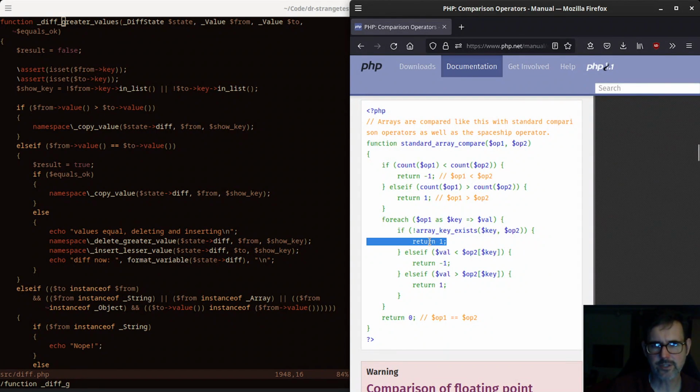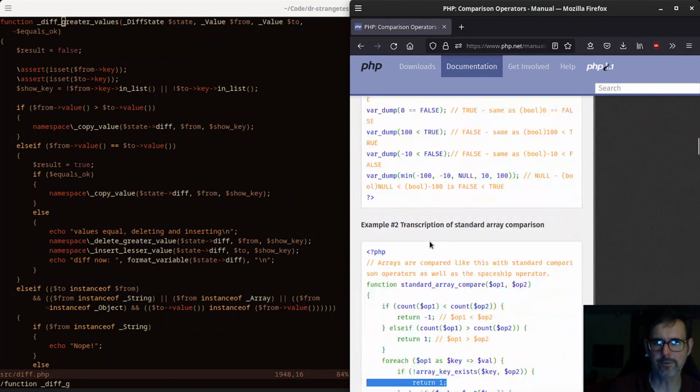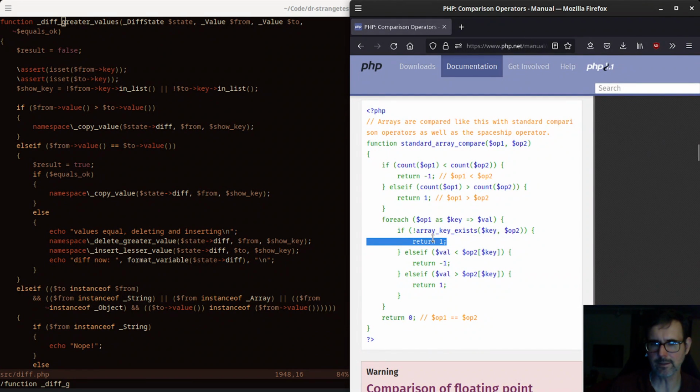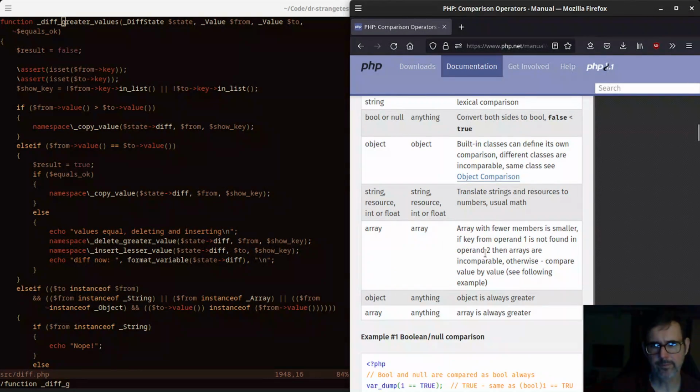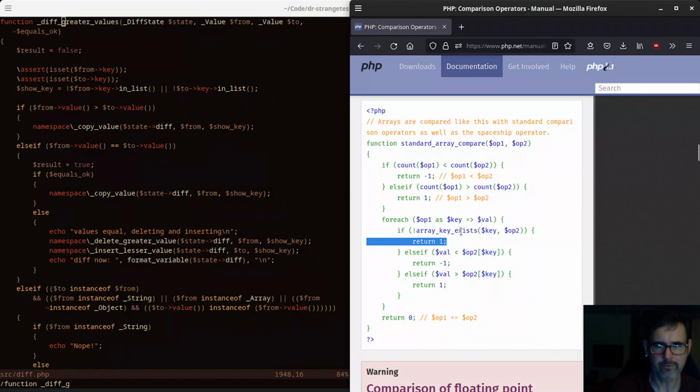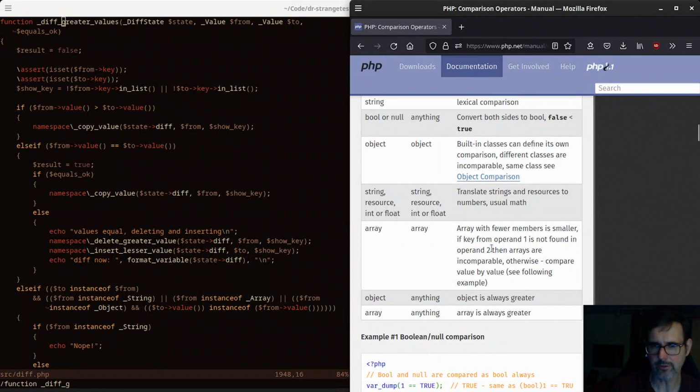Whether the engine actually does this or it's just a dummy value that's not meant to be taken as prescribed behavior or whatever. Otherwise, the arrays are compared value by value.